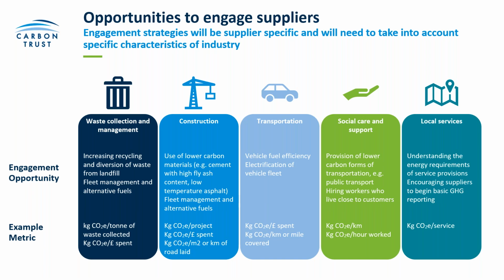Where construction is concerned, the use of lower carbon materials should certainly be targeted to reduce the embodied carbon impact. Transportation may also be part of that mix as well. And metrics for development may be something like carbon per ton of concrete, carbon per meter squared of construction. For transportation, which can be found as part of many suppliers' operations, albeit perhaps not the biggest impact, you can look at fuel efficiency and electrification. And the metrics here would be understanding carbon per kilometre or mile travelled.